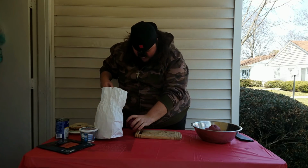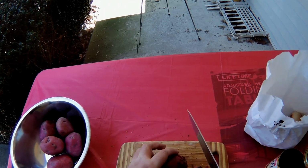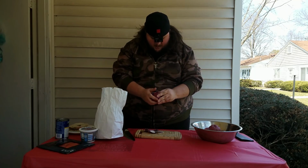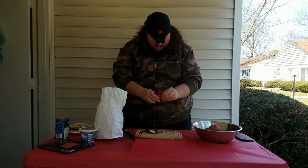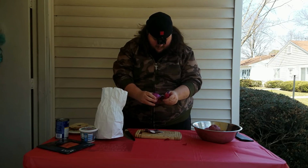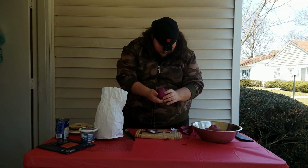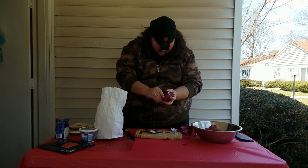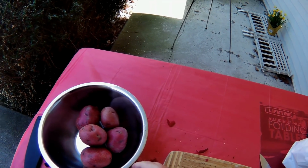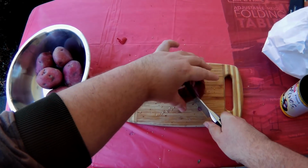And I'm going to get to work on this red onion. This thing came insanely sharp out of the box. I haven't sharpened it. I don't know when or if I'll need to sharpen it. Oh my god, I really love red onions, man. Trying to get all the little bits of the peel off of there. Alright, that'll do. Alright, here we go. Straight through.